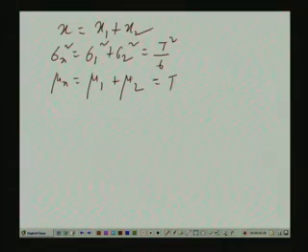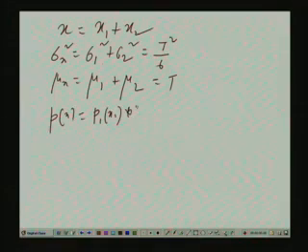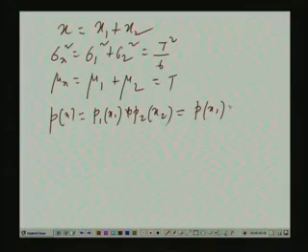What is the density of x? It is not uniform, of course. So, what is the probability density of x? That is nothing but p x is p 1 x 1 convolved with p 2 x 2. Since these are IID, p 1 and p 2 are the same function, that is the uniform density function. So, I can as well say p x 1 convolved with p x 2. How does the convolution look like? I know the mean that we will get out of it is t, and the variance is t square by 6. But what is the density function? You have to convolve. So, how do we convolve?